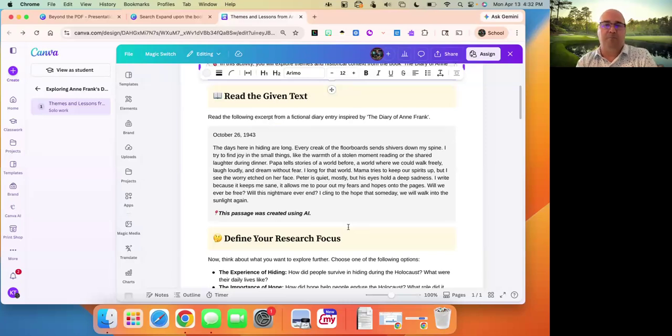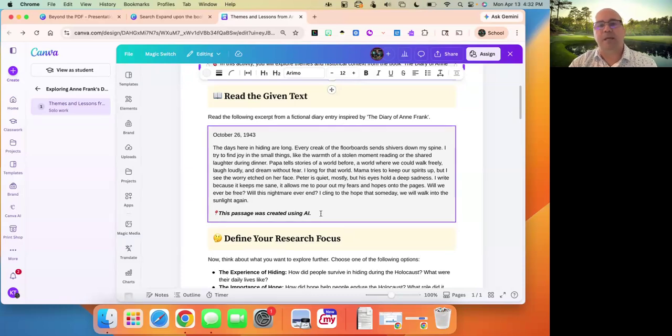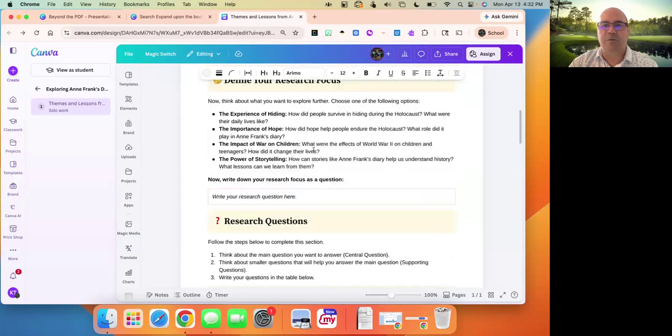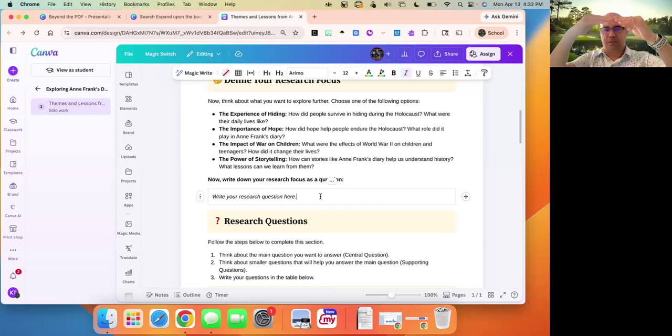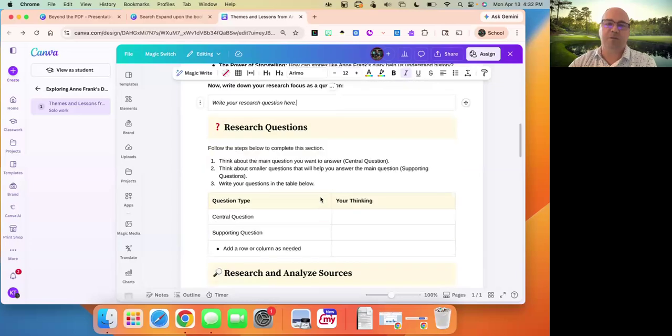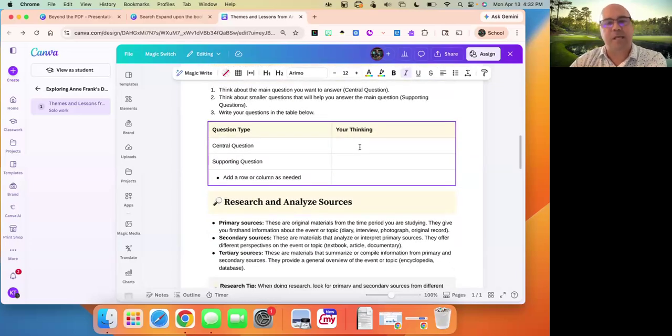This is a doc in Canva. This passage was created using AI. Define your research focus, write down your research focus as a question. So this is guiding our students through some of this process, but it creates this whole organization for you to provide to them. So research questions, all of this is editable.